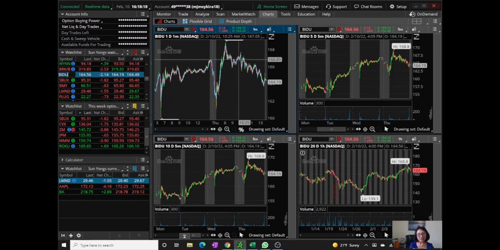This one, BIDU, might not be a bad chart to do maybe a down trade. The reason is that here's the highest market, 168.60, 168.80, 168.80. So there's a consistency of 1, 5, 10, and 20-day movement. It has hit the ceiling, and the current market price is 164.56, which is closer to the highest market there, right? And the floor, which is the bottom part of the candlesticks in the chart, on 20-day movement is 139.10 right here.